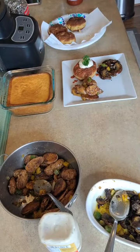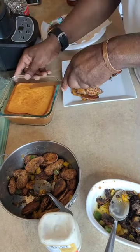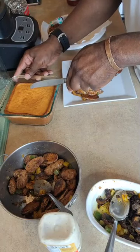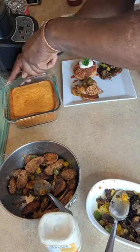A little bit of this vegan cornbread that I need to make. Let's see, how we gonna cut this, Derek? Let's cut it. Oh, man.